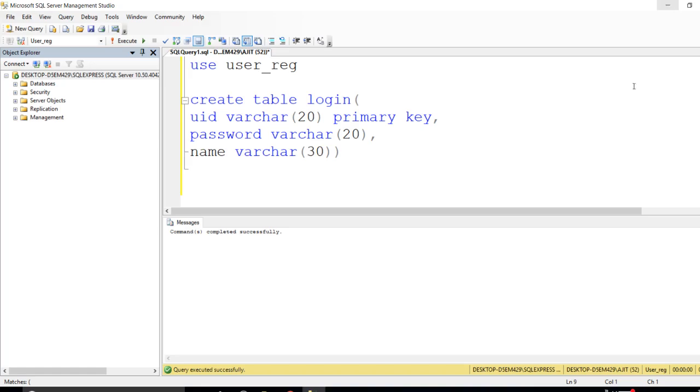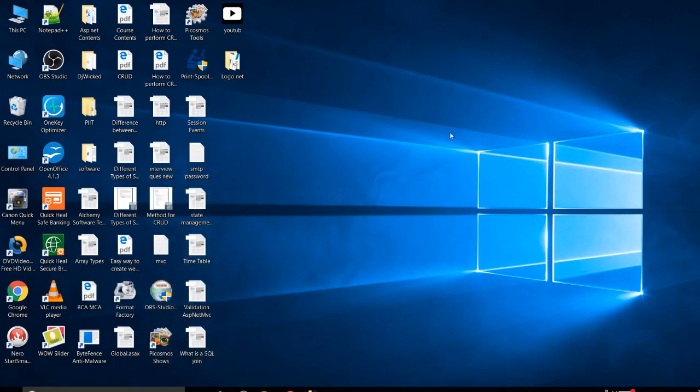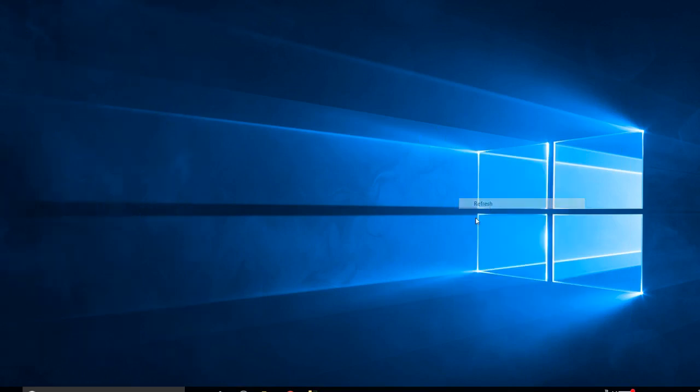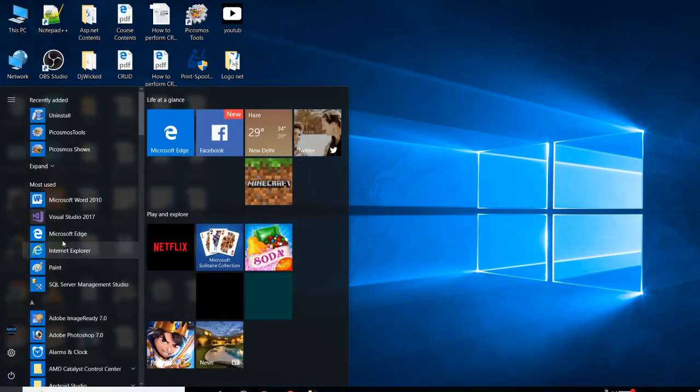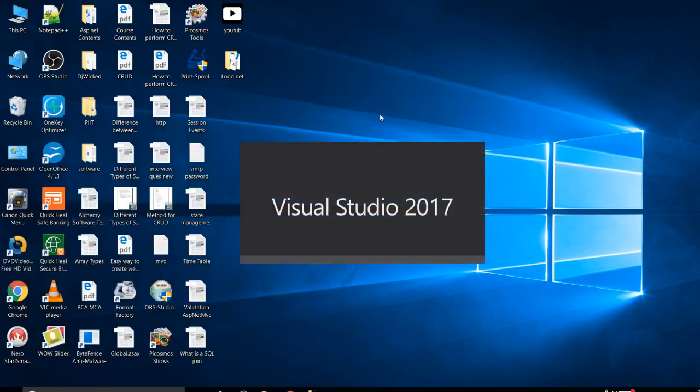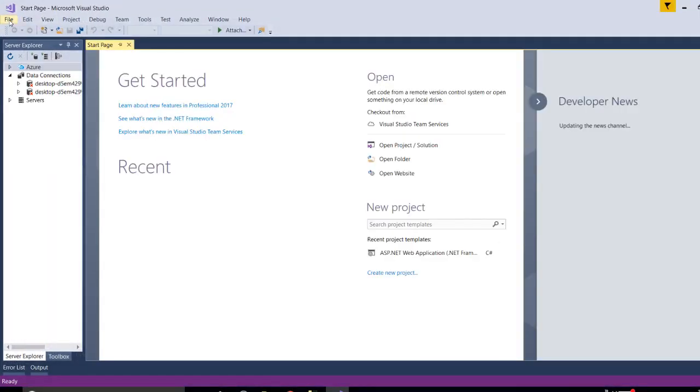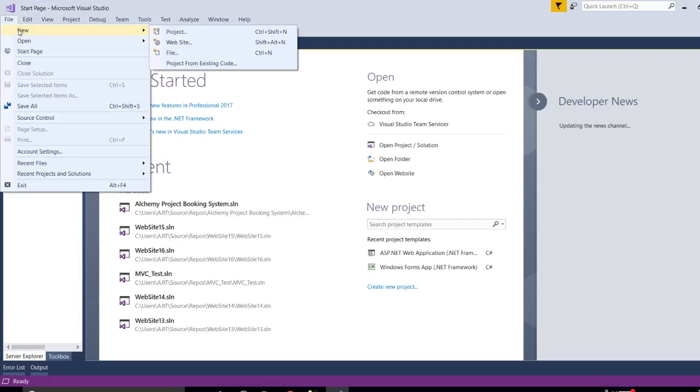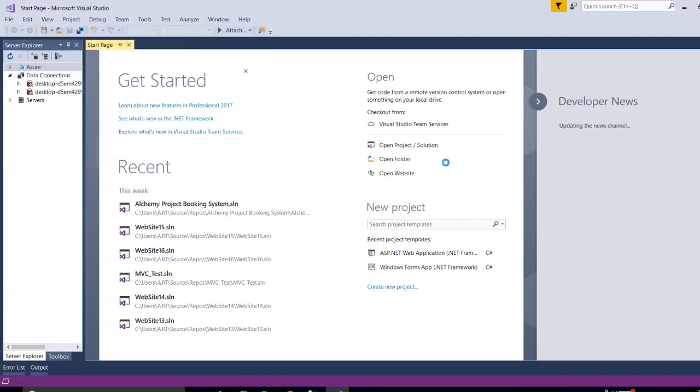Now I'm going to create a front end in ASP.NET pages, and I have Visual Studio 2017. So open it. File, new, website.